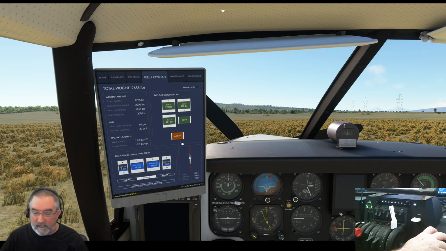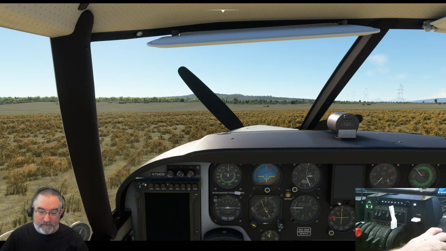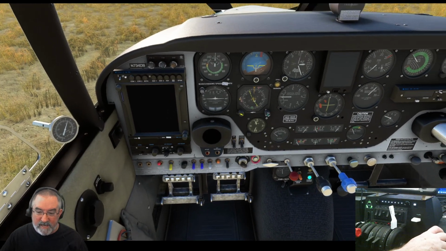Let's go. Okay, I got more than we really need here, so I'm gonna make this backseat passenger a little smaller for weight and balance reasons. Alright, that looks good. Close that up. Let's get this thing fired up, head on down to Bend.